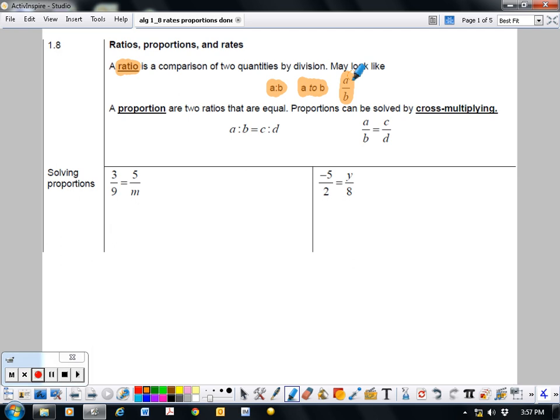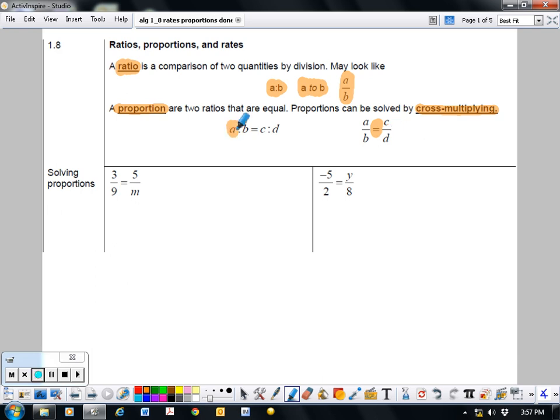Now, what we really like is when we can start creating equations out of this. So when you can get two equal ratios, we get a proportion, and we solve them by what we call cross multiplying. Cross multiplying only works when there's an equal sign in here. This is really critical. Cross multiplying doesn't work with division. It does not work with multiplication of fractions. It only works with proportions, and proportions are when two fractions are equal to each other.